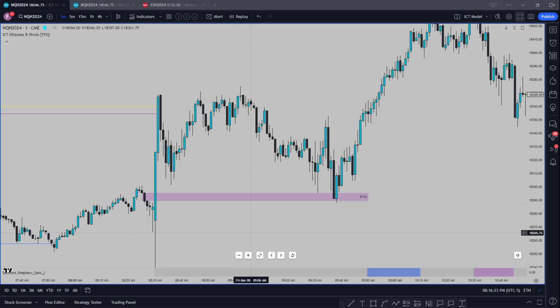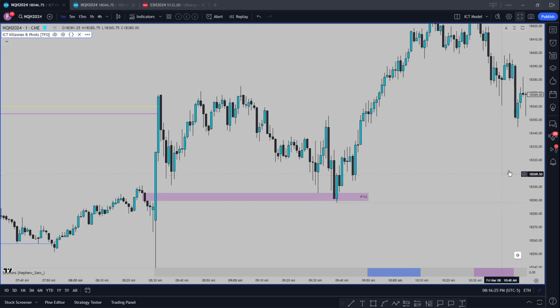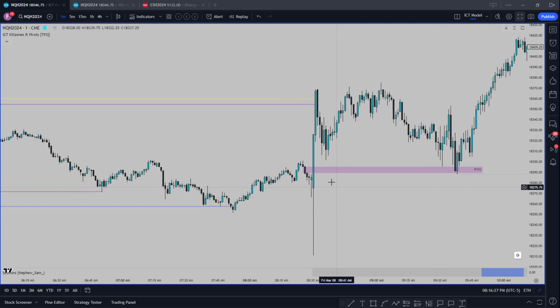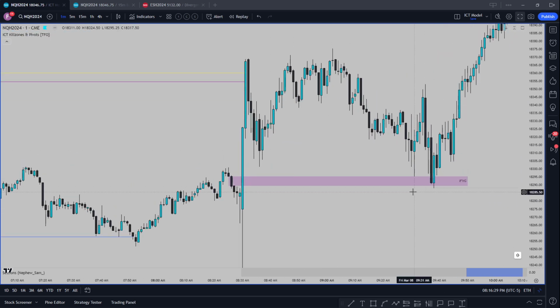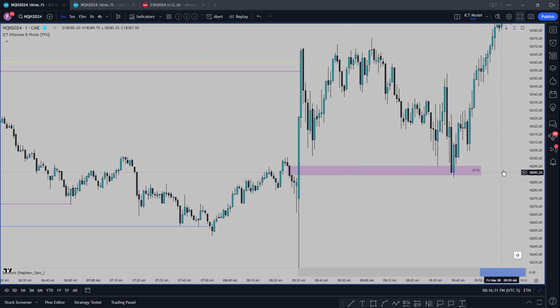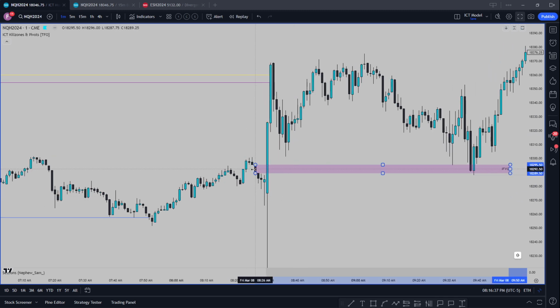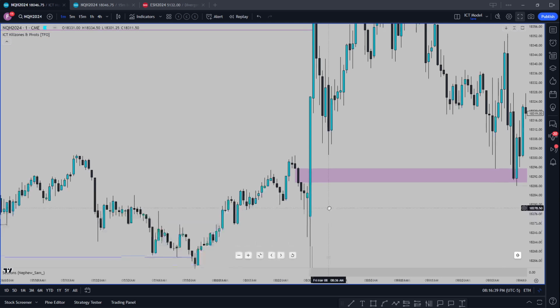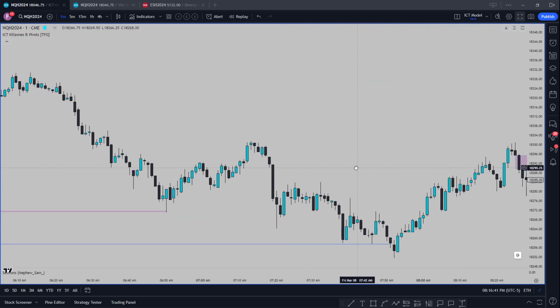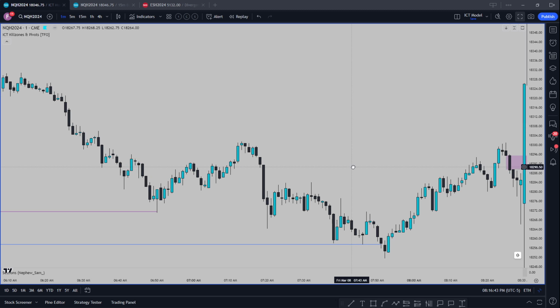So out of the IFG, you have to be filled before going up. I assume just because the fact that it was inefficiently filled here. I don't really know why. I thought that, to be honest, this would be left as a breakaway. I'd be fine with that. But if you look at this gap, it was originally a SIBI, right? And we just displaced through it with news, with such a high volatility driver.